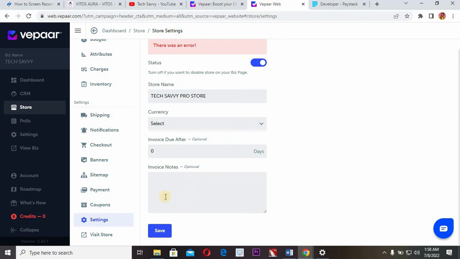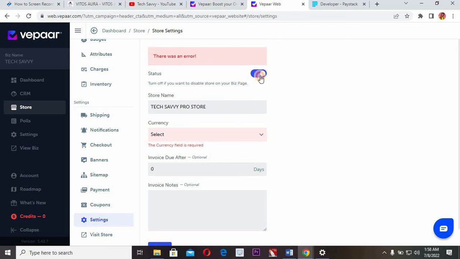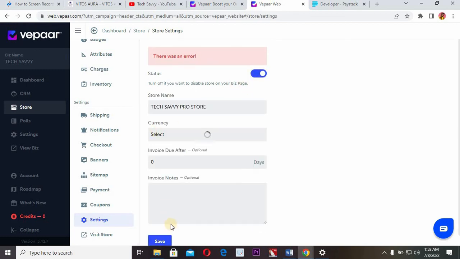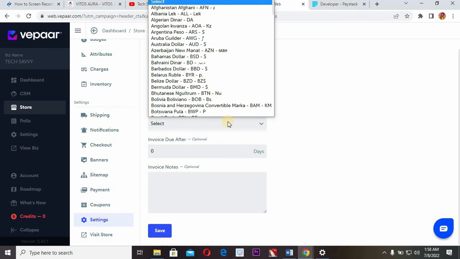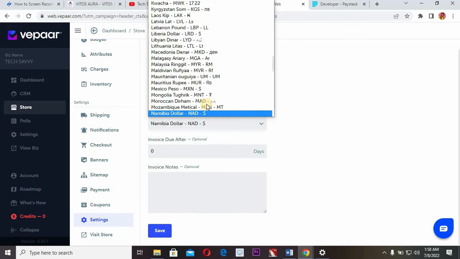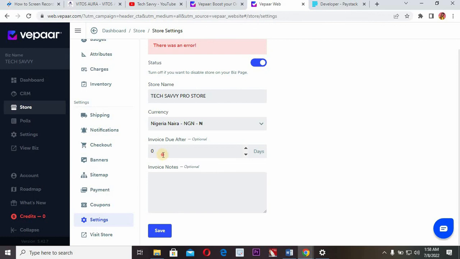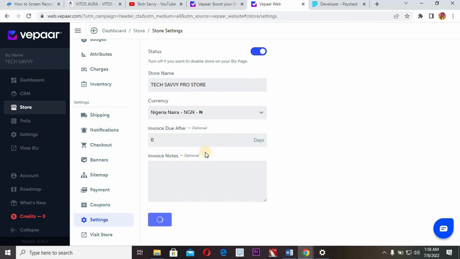So I just click on save. See, there was an error. So I just select my Naira, select Nigeria Naira, and you save.